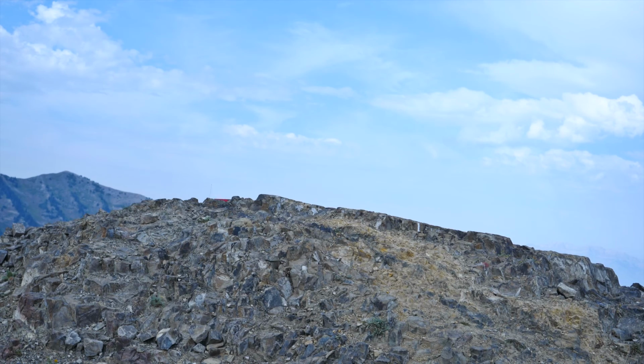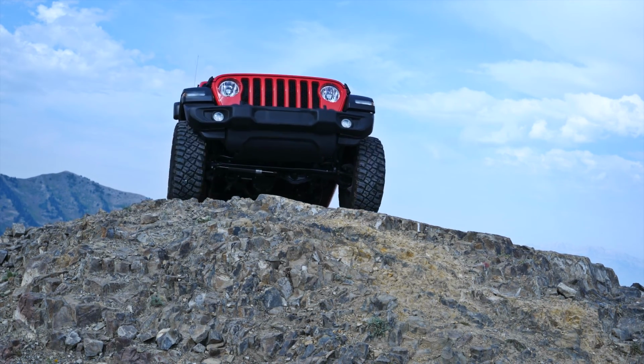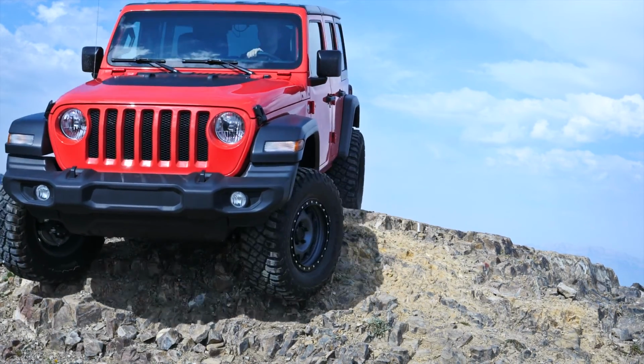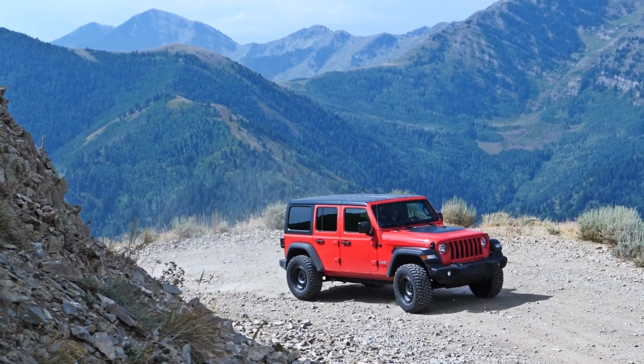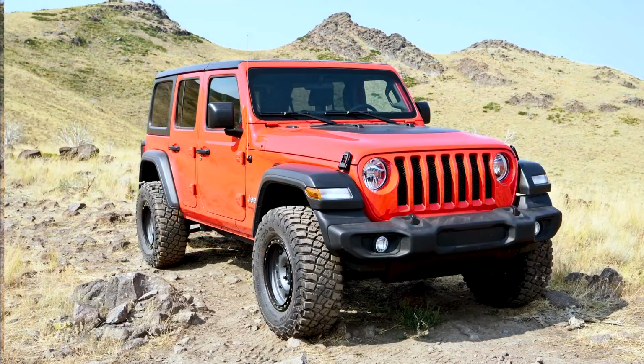You know, it's nice to be able to confidently offer a complete suspension system that will exceed the ride, driving, and performance expectations of the customer. The TeraFlex Sport ST offers everything the Jeep will need to make that happen. And the Sport ST does it at a lift height and price point to suit your budget.